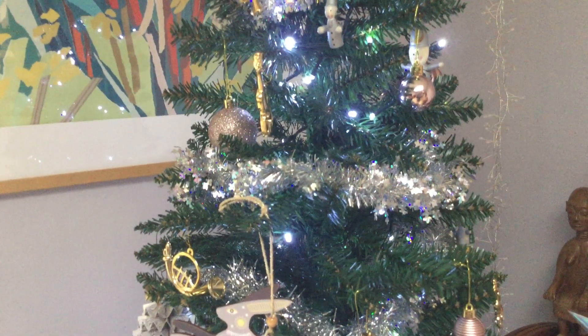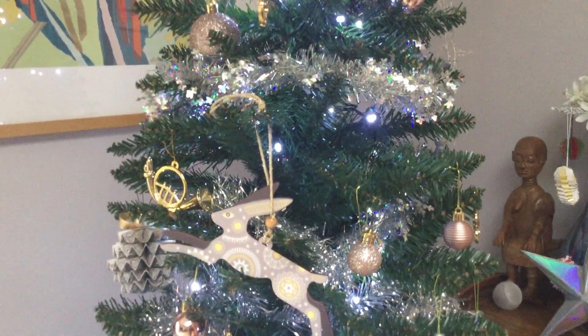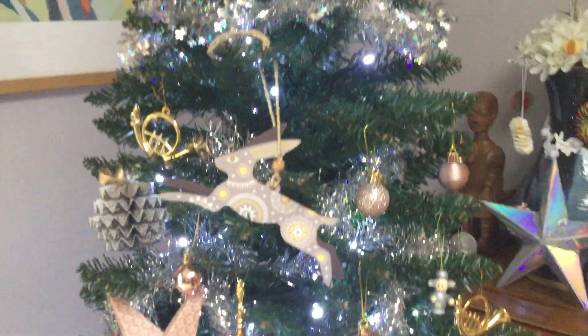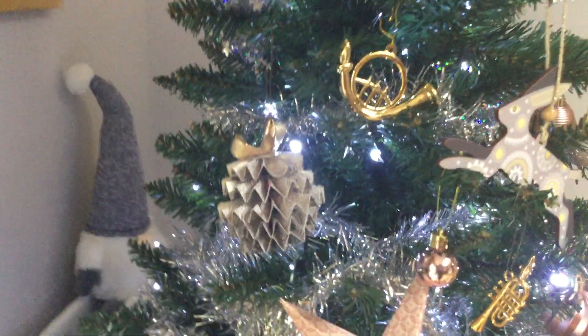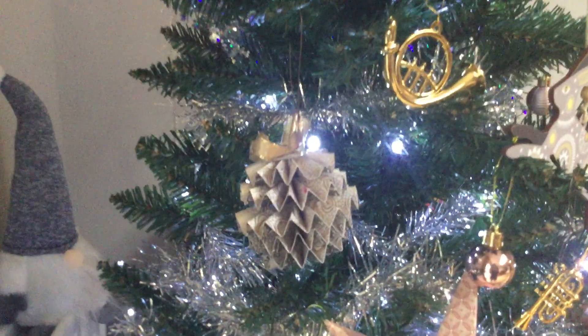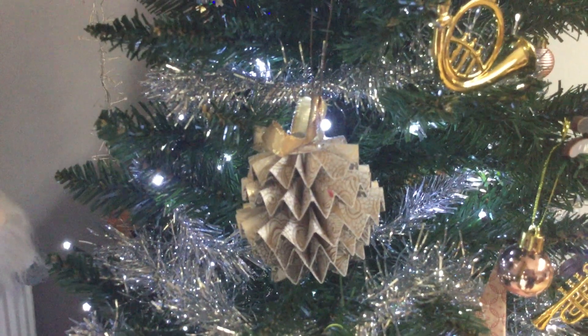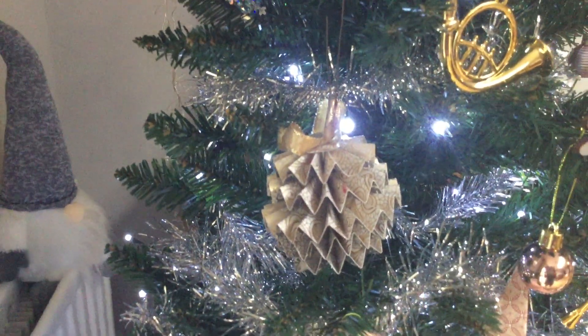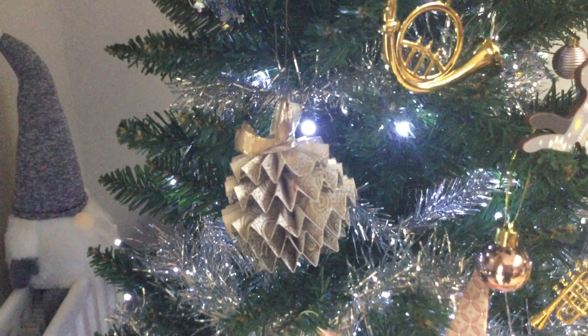I tend to keep it sort of two-tone. There are some things that I've made. There's obviously a hare on there because I absolutely love hares - it was given to me as a birthday present so it's very new. Then we have this lovely ornament here which I made last year, which is a pine cone, and you can probably see it better if I turn it up a bit. I think I showed you a video a year ago of that, but that comes out on the tree.